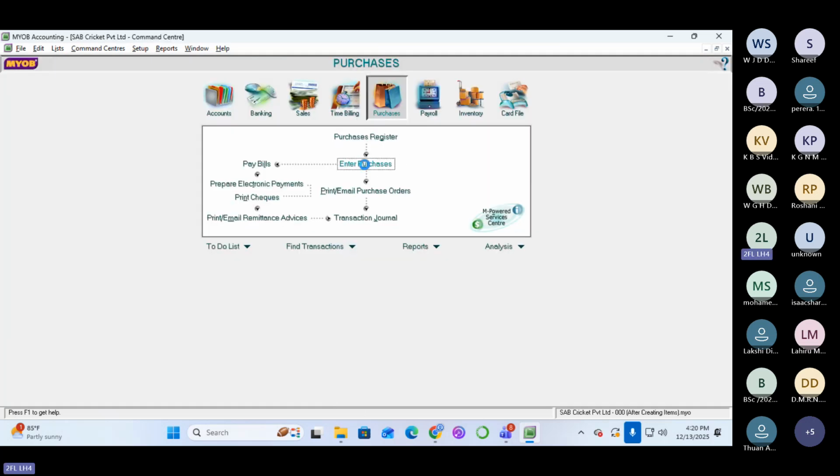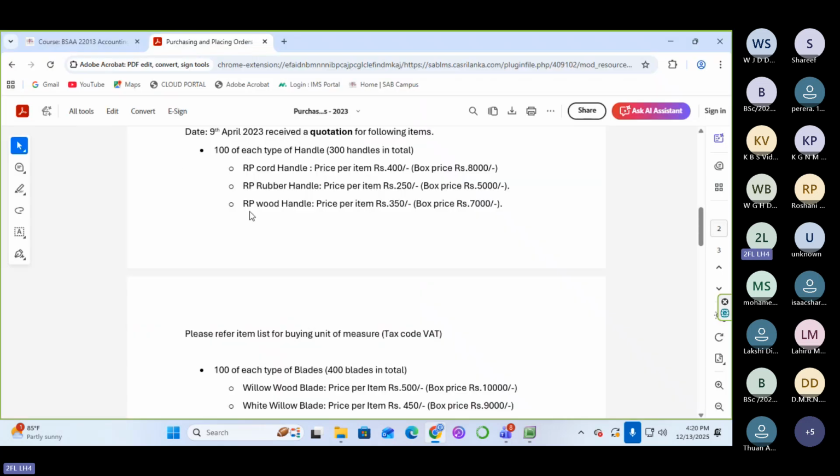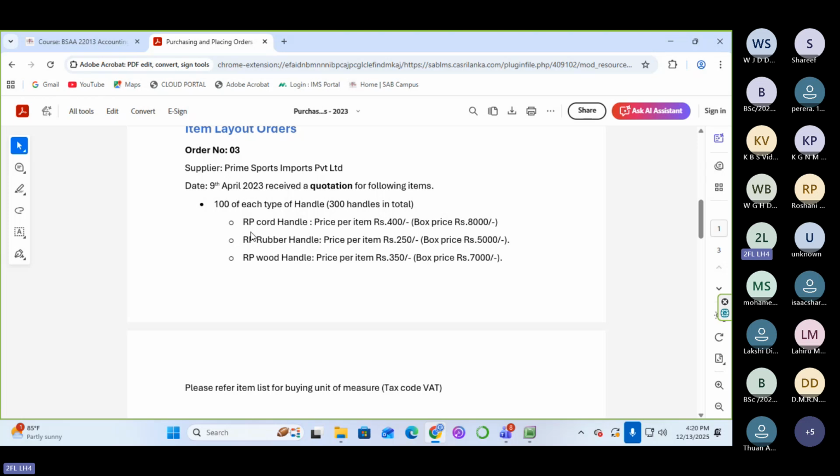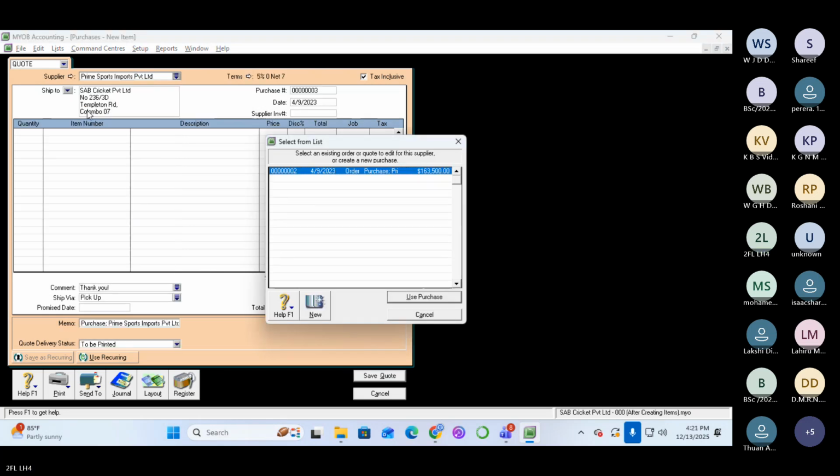Now we were in the enter purchases option, and we had changed this into a quotation, right? And then the supplier was Prime Sport Imports. Select it.